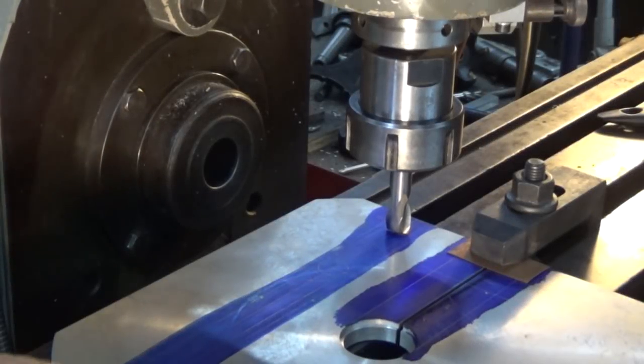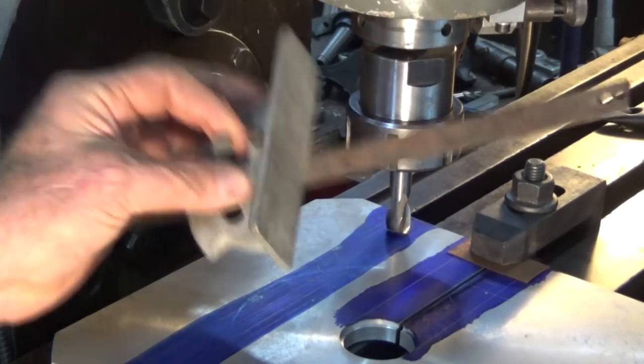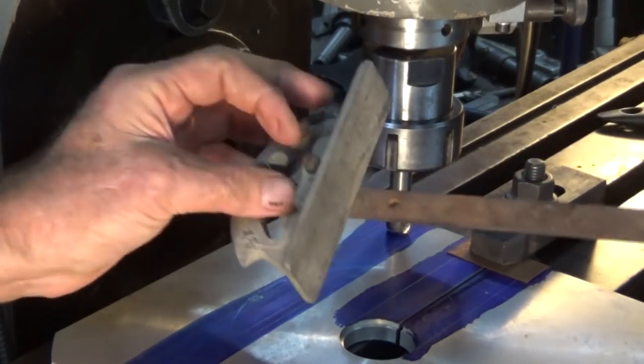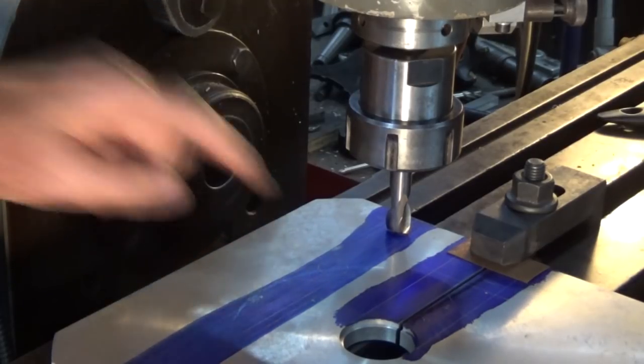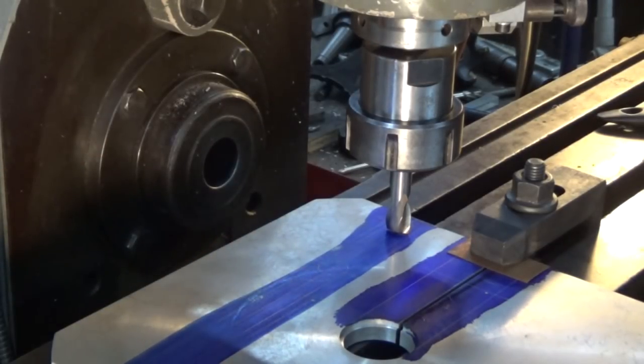Well, here we are about an hour later with the vertical head on, and I'm about to make the slot for this rather manky looking mitre fence. So we need a slot 5/8 an inch wide, 1/8 an inch deep. It's not super critical, position's not super critical, so yeah, I'm just using the scribe lines as my marking out.